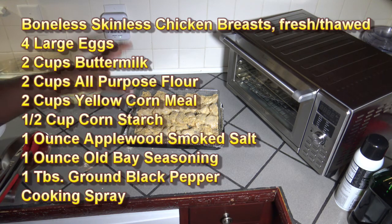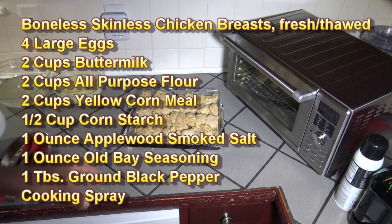Anyway, these are prepared just like the previous batch, with the only exception being that instead of that garlic and herb blend, I used 1 ounce of Old Bay. But otherwise, all the same.